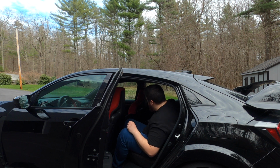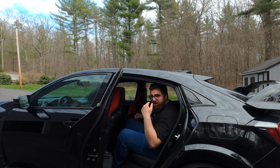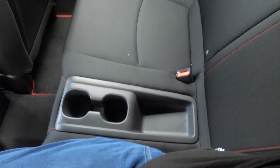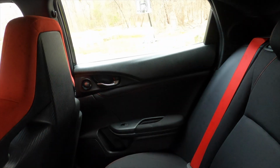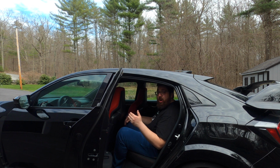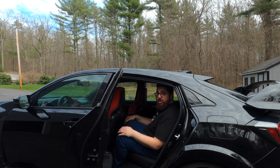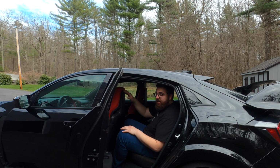The one drag, there's no center console. There's no place to put my arm, and I'll show you guys that in just a second. But overall, I could spend a lot of time back here. Not that I will, because I'll usually be driving. But it's important to know that this is a usable car. You can throw a family of 4 in here, no problem. While there's no fifth because of cup holders, you could easily get away with having 4 people in this car.